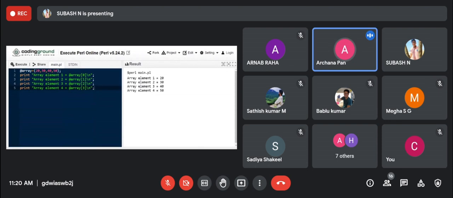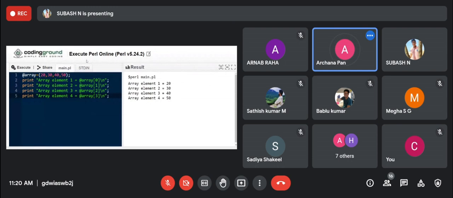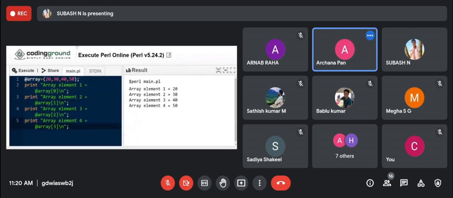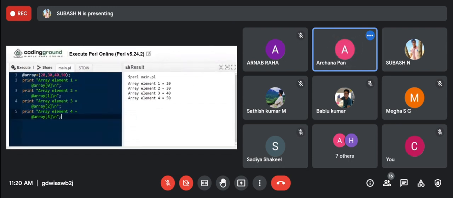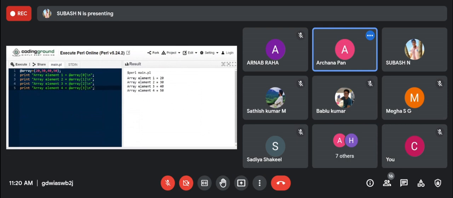Array, acha, print array element one array. Okay, good. See this one. This way you can do. Can you just increase the font size? Means not font, means the screen. Press Control plus, it will come. Ma'am, is it okay? Yes.